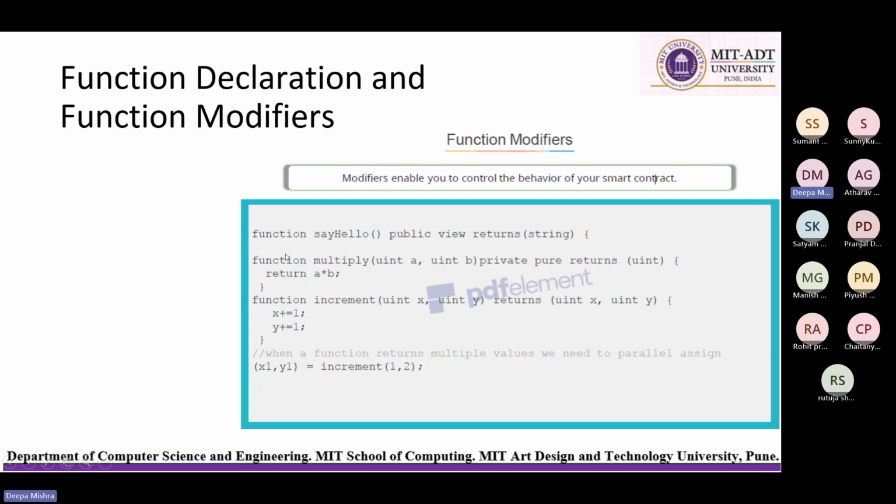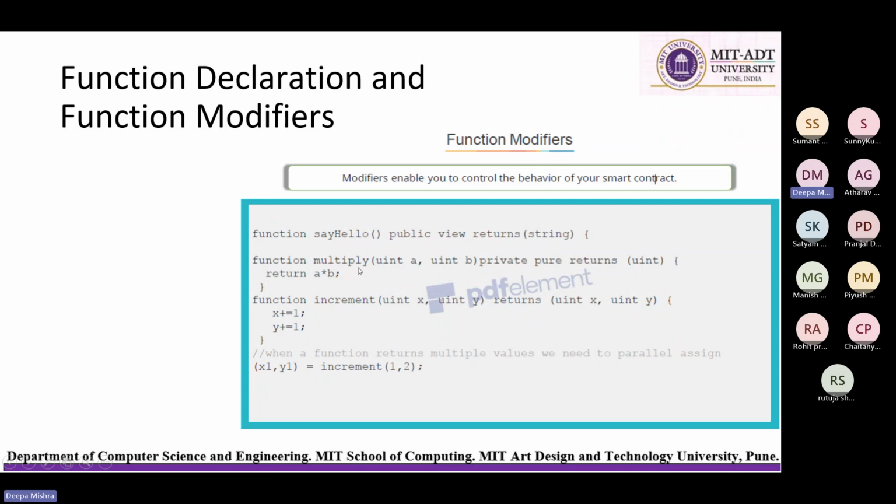The second example is a function multiply, in which I am passing two arguments. These are just different variations of the function. In function multiply, I am passing two arguments a and b, and this function is returning the multiplication of these two values. I'm passing two arguments, but the function is returning a single value. That is why a single uint is written here.